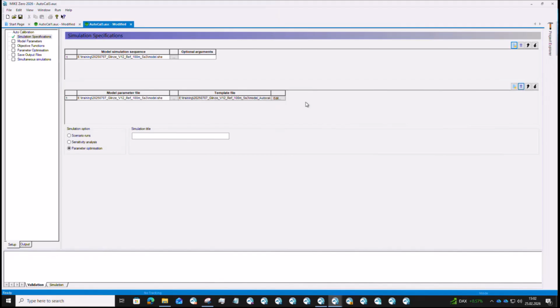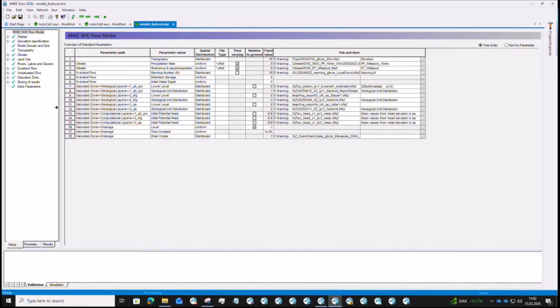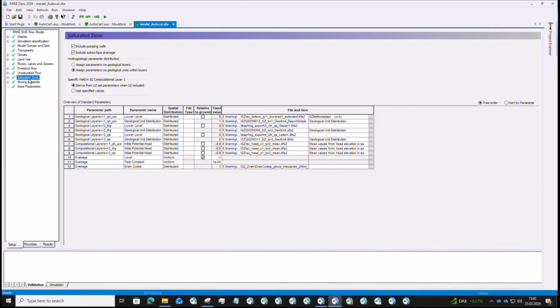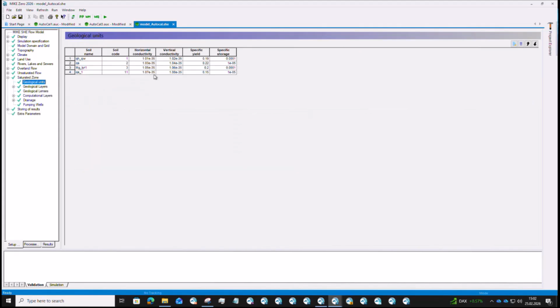Once you have selected the SHE file, it will suggest you create a so-called template file. Tricky, nobody told you. So you click on edit, then it will do something, you don't know what. It will create a copy of this model, called model underscore AutoCal. And if you go here, for example, for the geological units, you need to create flag values.